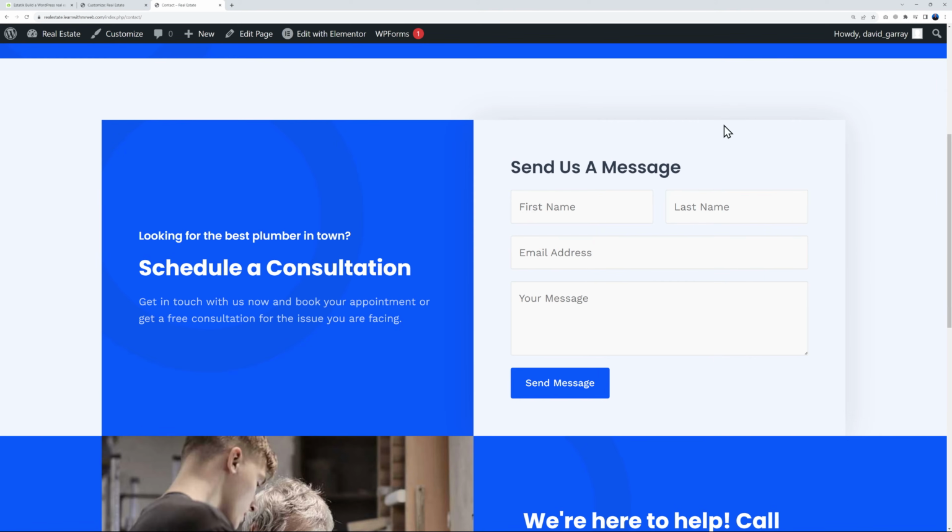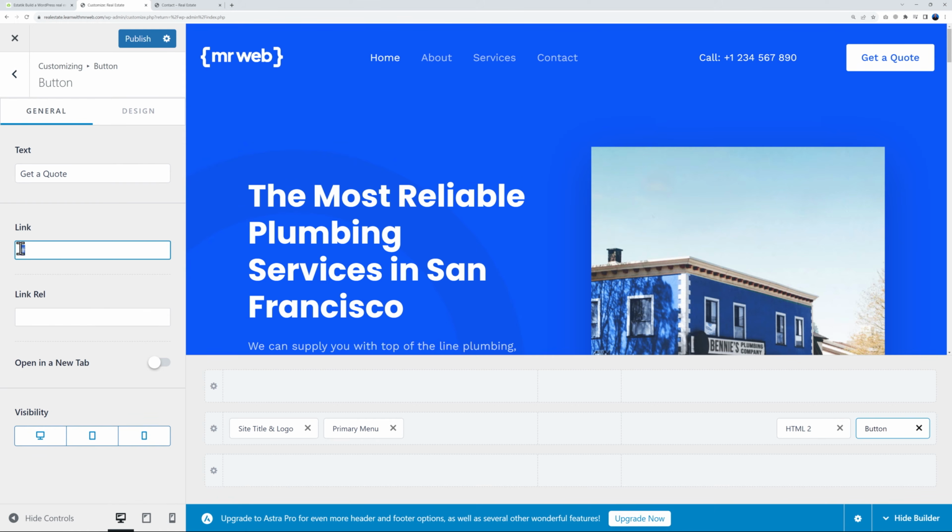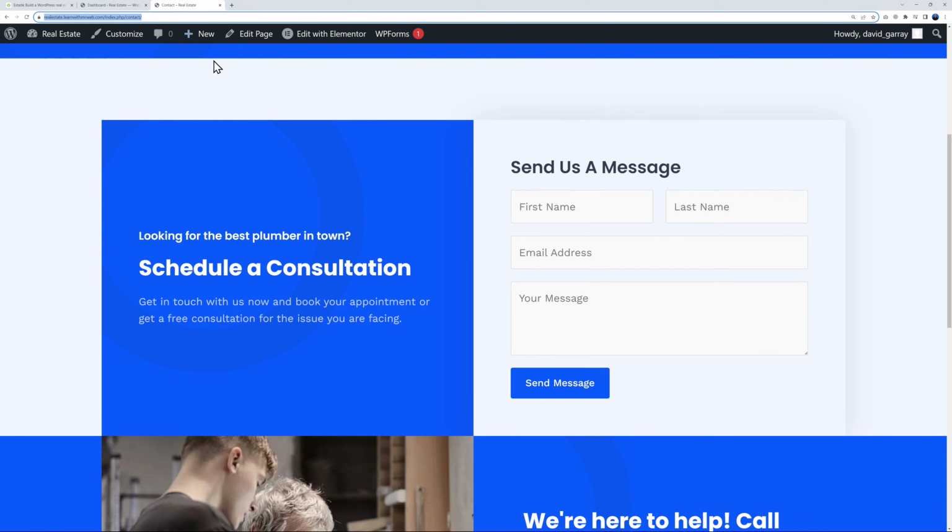I'm going to show you how you can customize the form here as well. So basically here, fetch the address, the URL, and then paste it here instead of the hashtag, okay? And then click publish. There you go. So that's just done with the header section. So now you can X out of this. And now let's take care of our menu section.